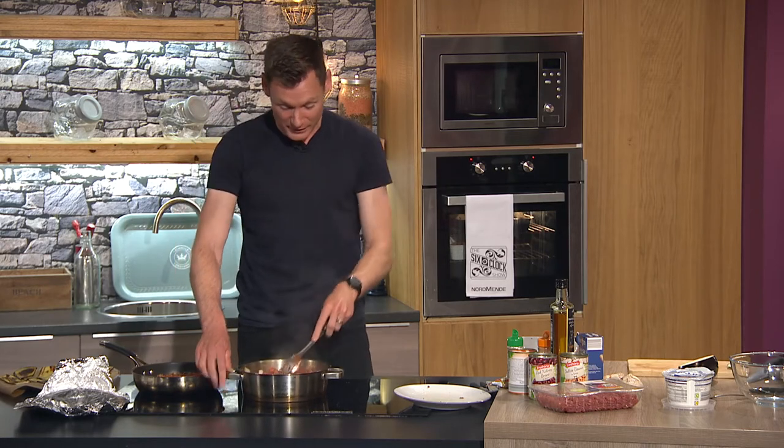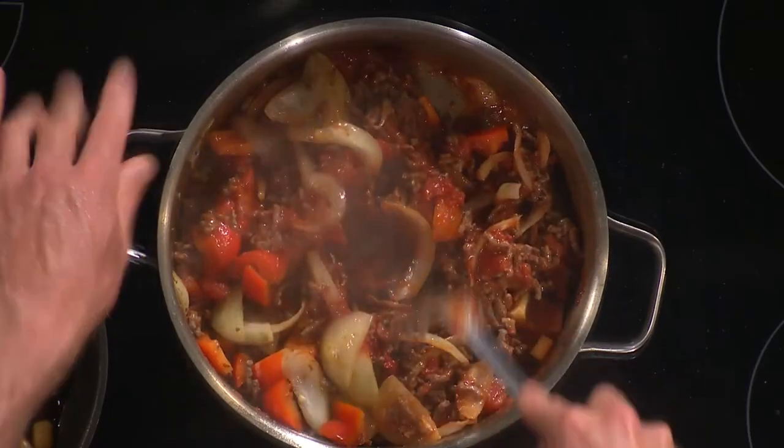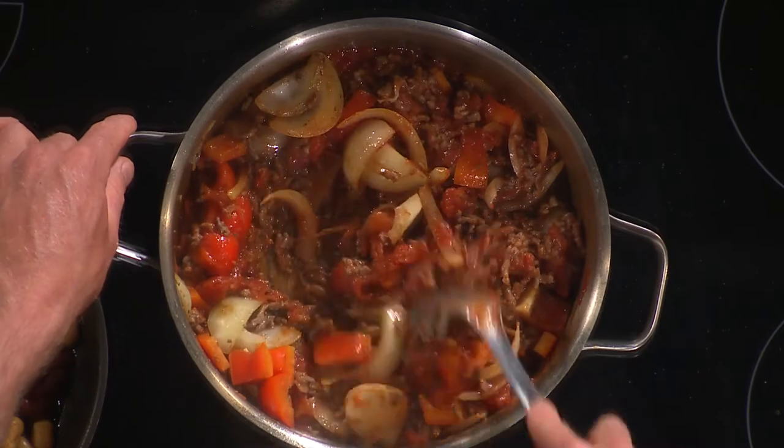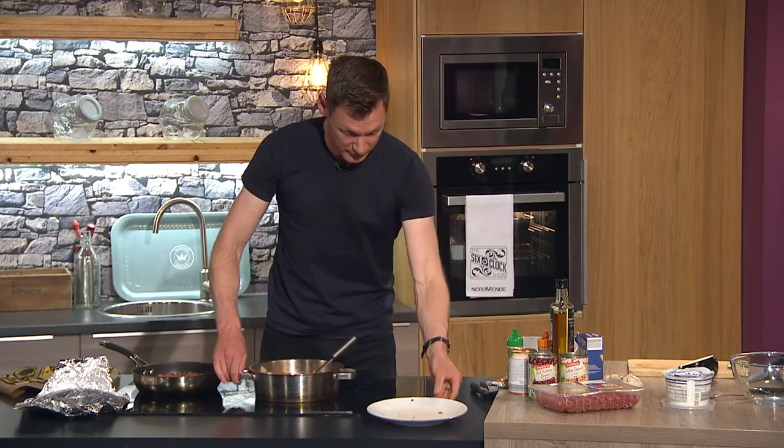The thing about that is the longer you leave it, the more flavour comes into it. Ideally, an hour if you had it, and just let it bubble away. Simmer on a low heat for an hour. Low heat, yeah. Absolutely, okay. So, I'm going to pop that to the side.